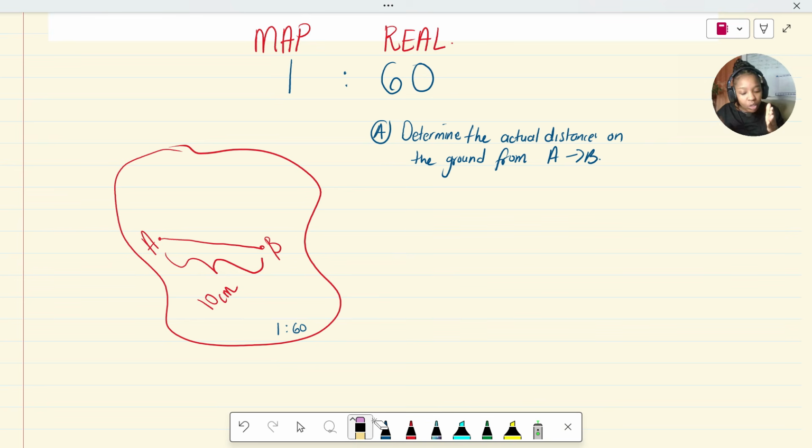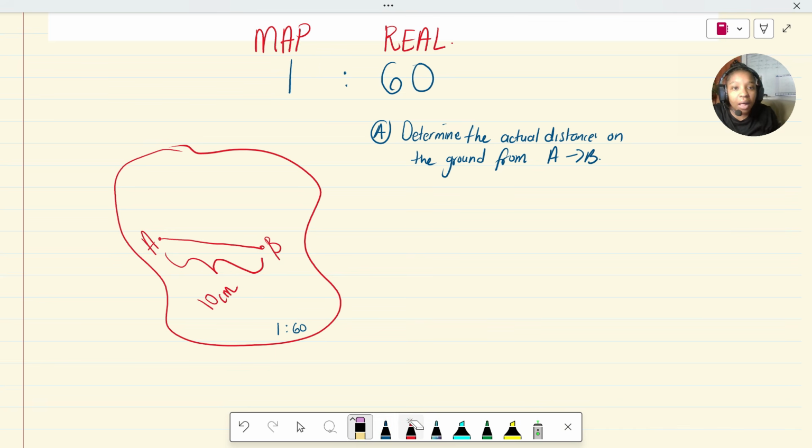Okay, so whatever units that you use to measure, that is what your answer will be in. Depending on what the question says, that's going to guide you on whether you should convert those units to kilometers or to meters and things like that. But let's see what I mean by this.